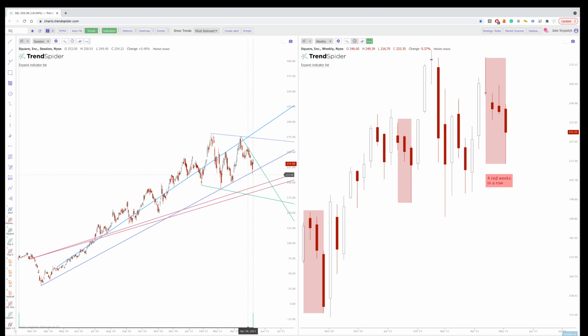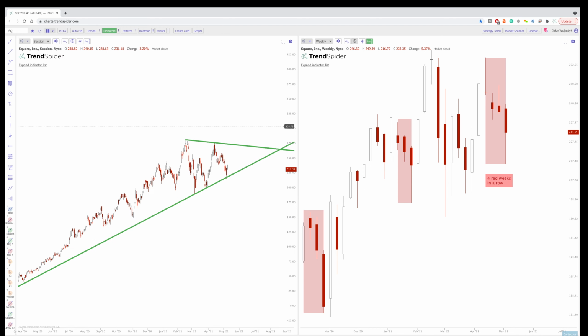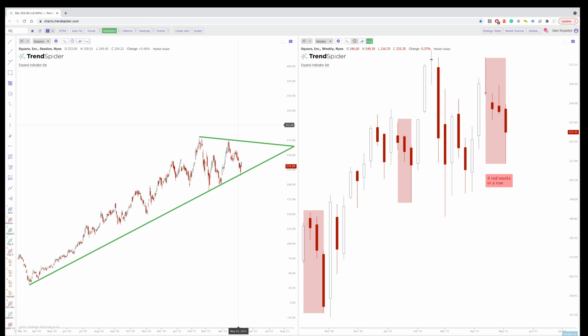So if I want to keep this line on the chart and get rid of all the other lines, just double click here. Maybe I want to keep this resistance as well, or maybe I want to keep this for maybe a symmetrical triangle setup here. Just double click, turn off trends, and we have a clean chart. So this is something you should definitely check out on TrendSpider. The auto trends can really be an idea generator rather than doing all the work for you.